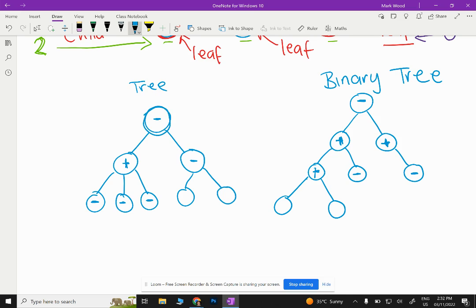You can see that I could identify this node here as my root node. So we could say that this is a rooted tree. But we tend to talk about rooted trees in the context of binary trees, and you'll see why we talk about those shortly, because they have many uses. Not that trees in general do not have uses.